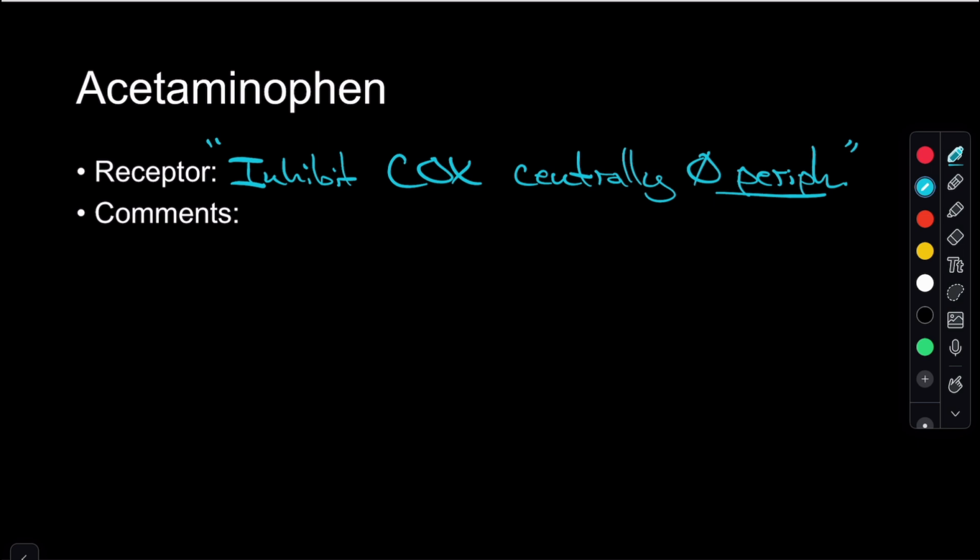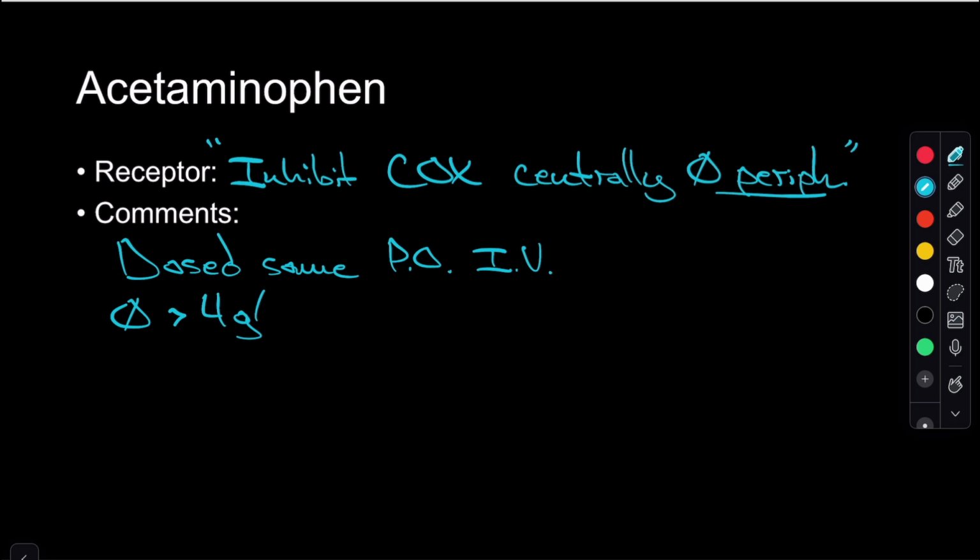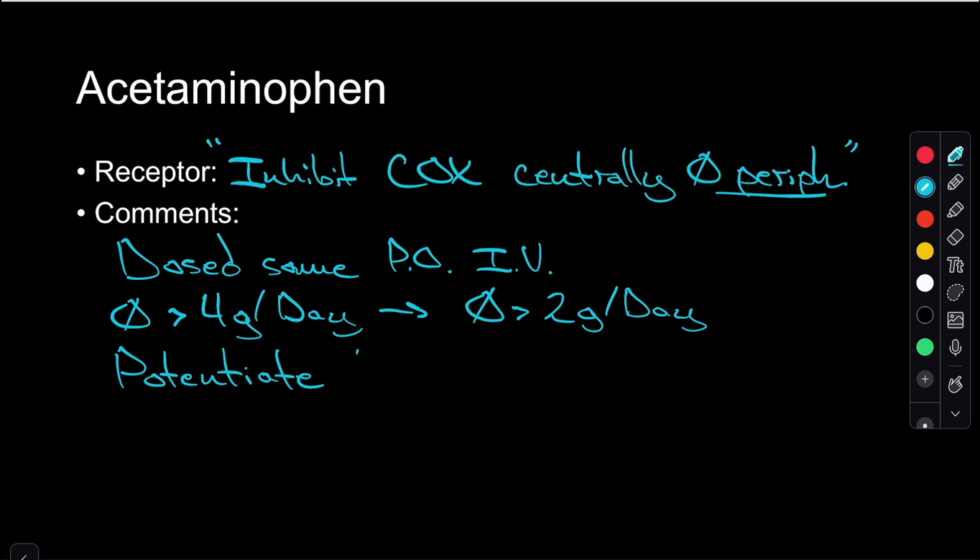Some of the unique aspects of acetaminophen are it's dosed the same orally and IV, never exceed 4 grams per day. And then this is reduced to don't exceed 2 grams per day in a patient who has chronic alcohol use because of the anticipated hepatic dysfunction. And then it also, because it is eliminated by the liver, can potentiate the effects of warfarin.